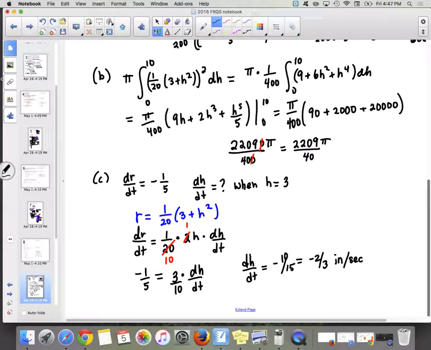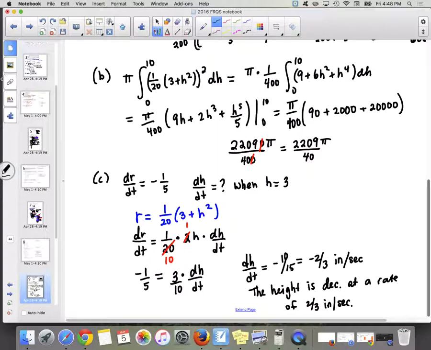All right, so what was I saying here? If we wrote it in words, we would say the height is decreasing at a rate of 2/3 inches per second. But be careful, if you say the height is decreasing and then you do a negative, that's like a double negative in math, so we don't do that. So you could just use a general word like the height is changing at a rate of negative 2/3 inches per second. You could do that as well.